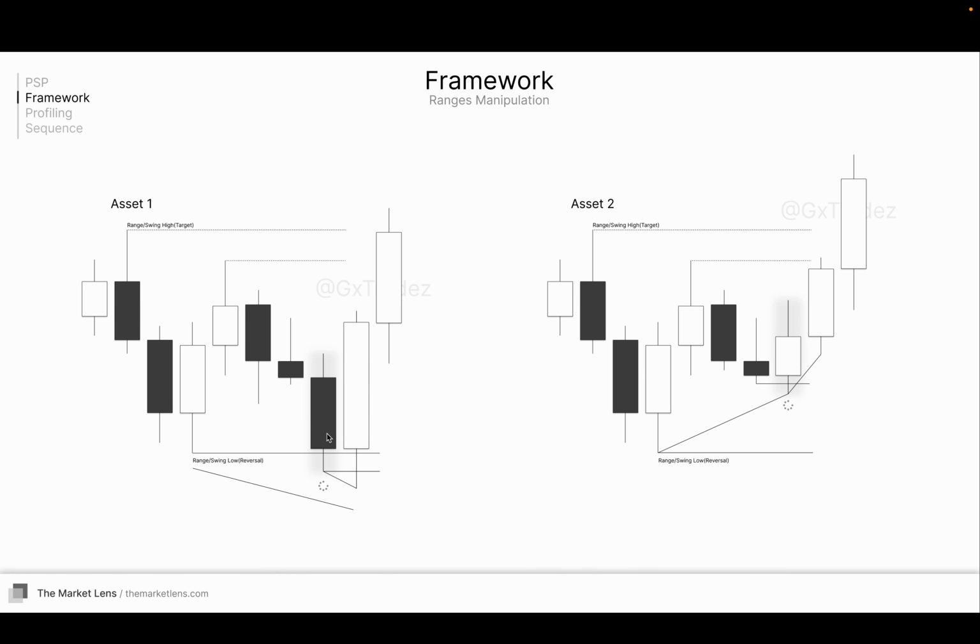So here we engage with a range low, failure swings on the opposing side of the range, SMT with that range low. The candle itself that hit this range low and created the SMT is a PSP. And again, look at the candle close on the weakest asset. It's an expansion candle. So we can expect this candle to run out this candle's low, creating an SMT, which is that two-stage PSP. And you always want to trade the asset that is creating that failure swing. Obviously, this one's stronger, because it has the higher time frame SMT, but also has that failure swing SMT with candle 2 and candle 3. Well, this asset is actually creating a candle 2.